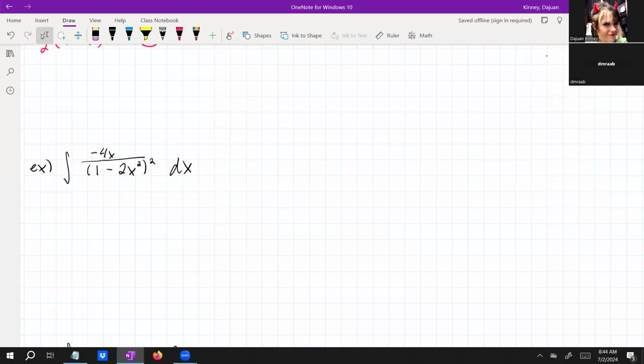Okay. This guy again looks really scary, but look in your denominator. I see the derivative of my denominator, ignoring the inside of my denominator, ignoring the other part, is going to give me negative 4x. I see that in there. And worst comes to worst, try out a couple things. And sometimes you have to rearrange your problems a little bit.